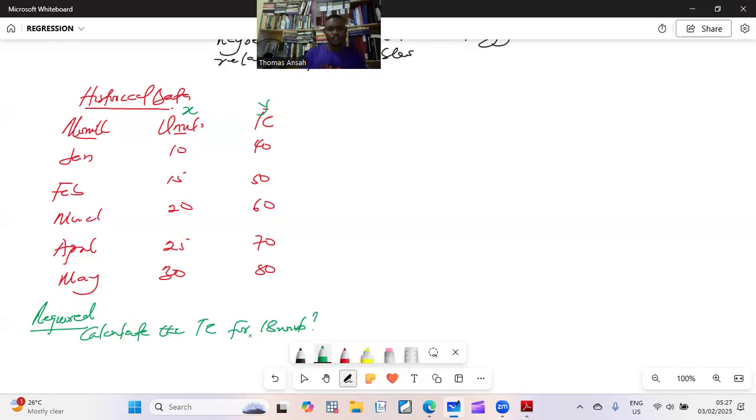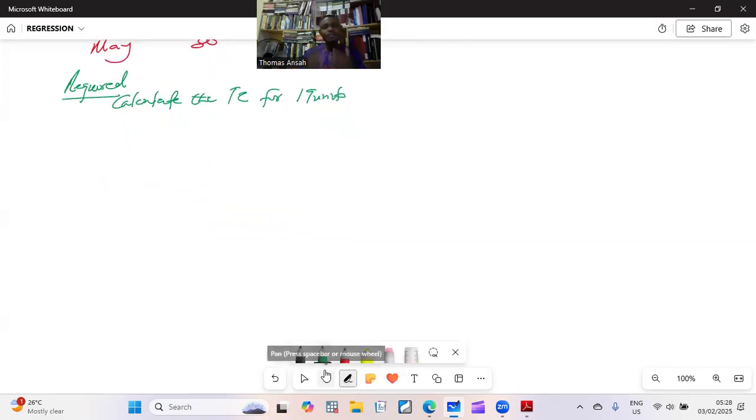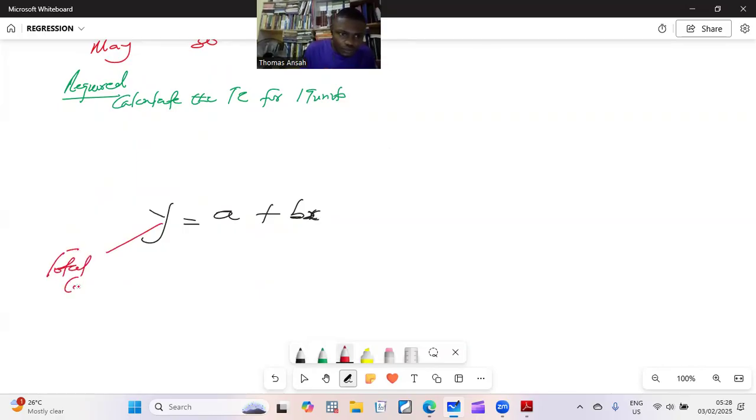Let's put 19 units, because if I put 20 units, then the total cost is known. You can put anywhere in between. I will explain to you why. Then we will need our regression formula, and the regression formula is the same formula we've been used to for forecasting. The regression formula is given by y equals a plus bx. This is not new to you, is that not it? What is y? Y is the total cost. What is a? A is the fixed cost. You remember that, right? And you remember b to be what? The variable cost.